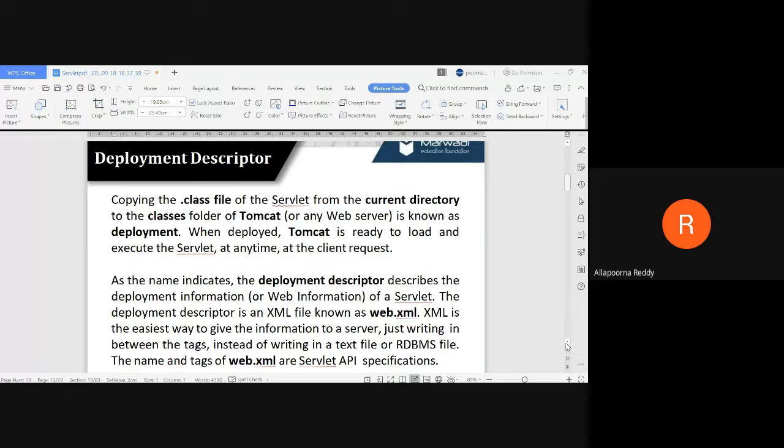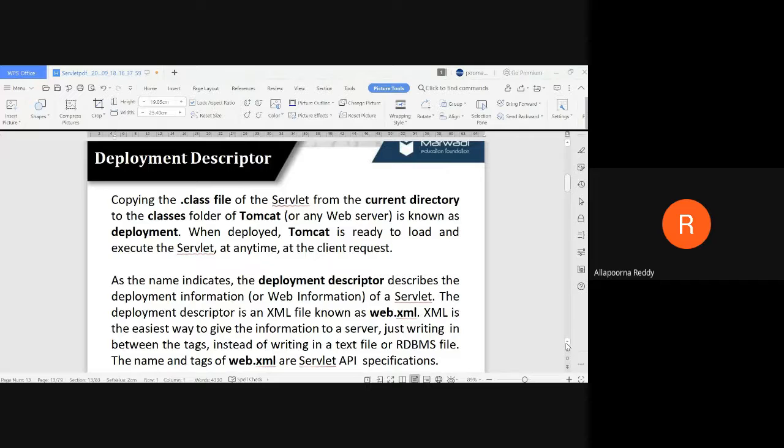It's nothing but a brief explanation about your servlet, the description about the servlet which we are using, and that can be defined by a descriptor. I think yesterday also we discussed somewhat of an introduction about this descriptor. That is what you call a deployment descriptor. So what is its main responsibility? The main thing is the deployment itself.